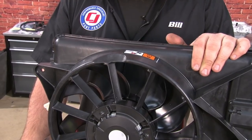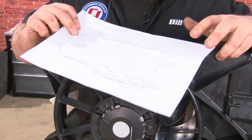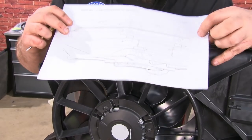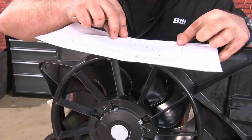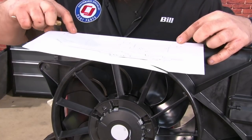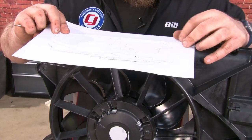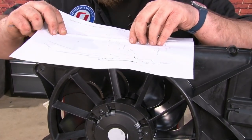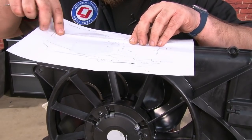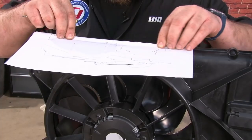We have to make some modifications to the factory fan shroud to mount the new degas bottle for the cooler kit. What you want to do is take the supplied template. This lines up with the back edge here. This part over here fits into the curve. So get it kind of where it goes.